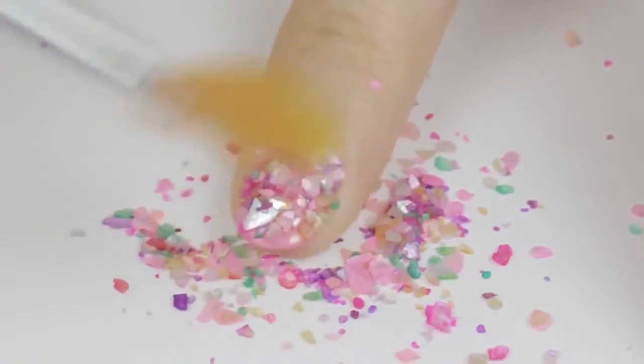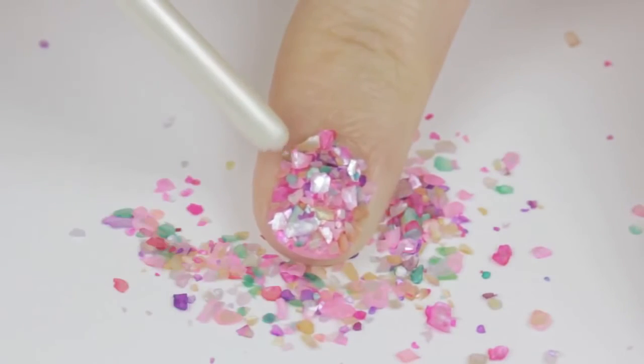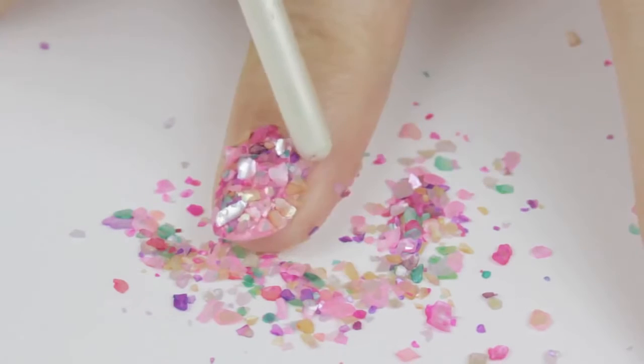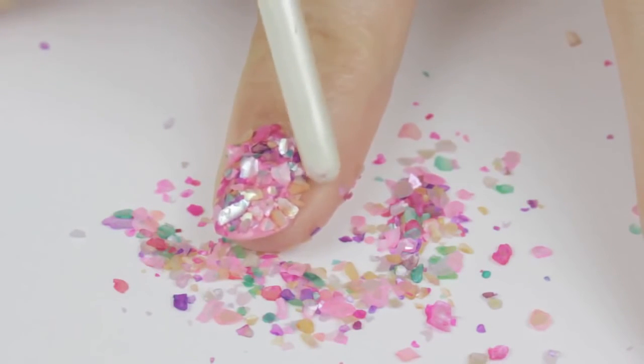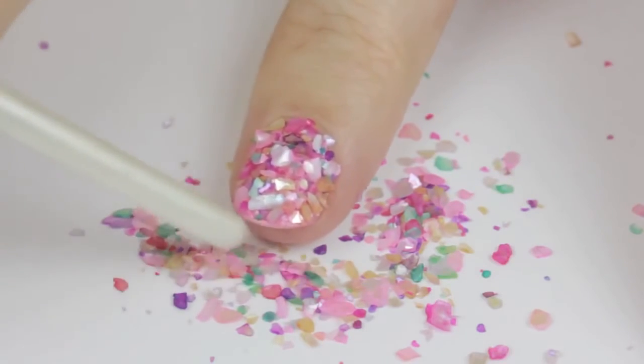Next, you will want to remove the excess shells. Here, I'm using a fan brush. Then, I'm taking the back of the brush to push any shell pieces that are covering my skin. You could also try using a toothpick for this. Make sure to get the tip of the nail too.